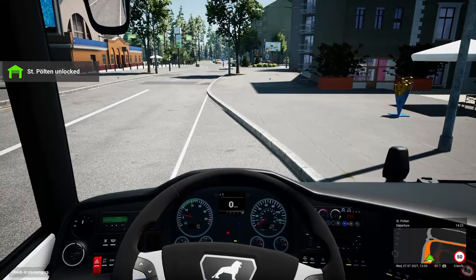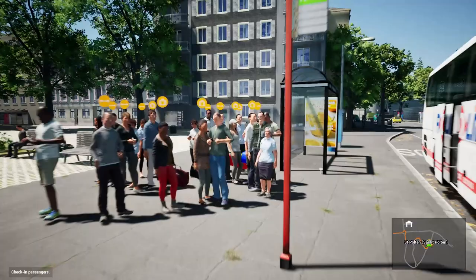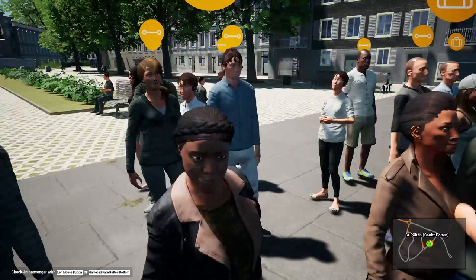Right, let's have a look. Can we get a nice shot of it at St. Polten? Oh, very nice. I'm about to get run over by a truck. Any of you? Do any of you want to? Oh, you want the luggage rack, hopefully. There we go. Right, Vienna.